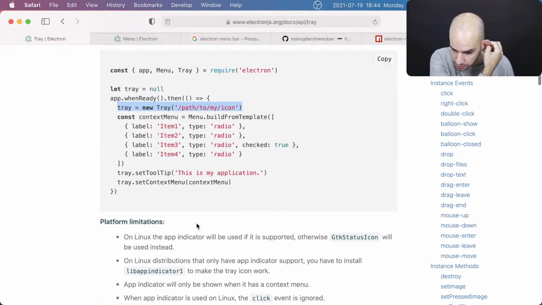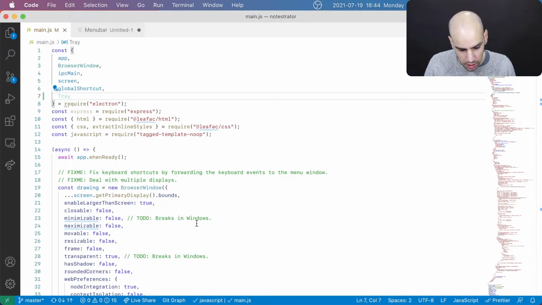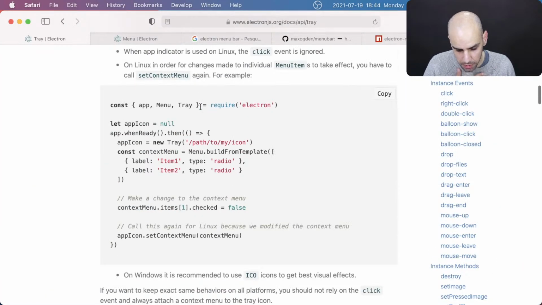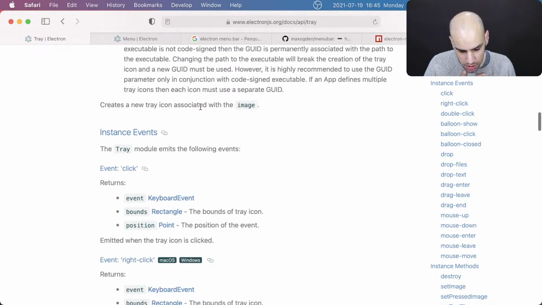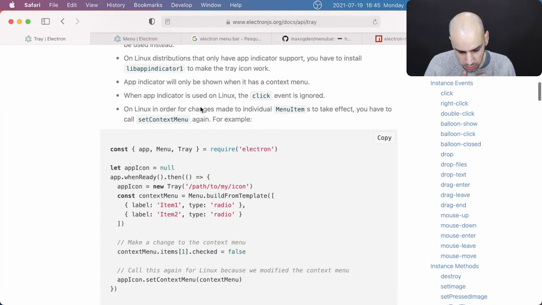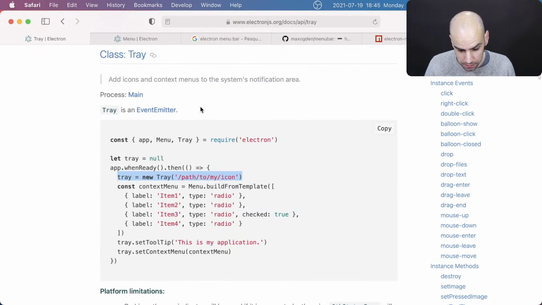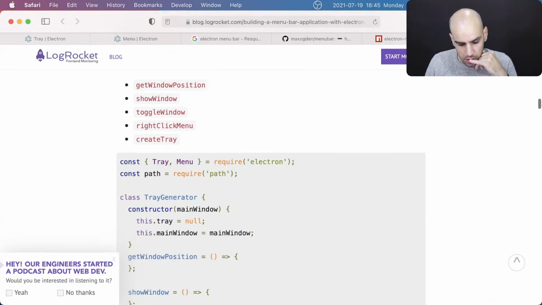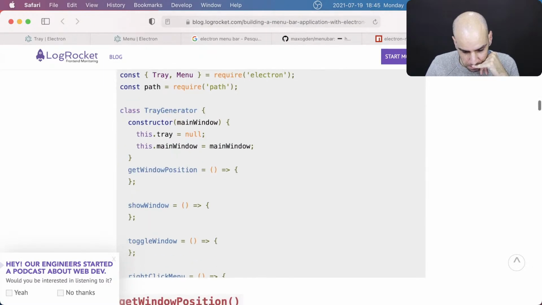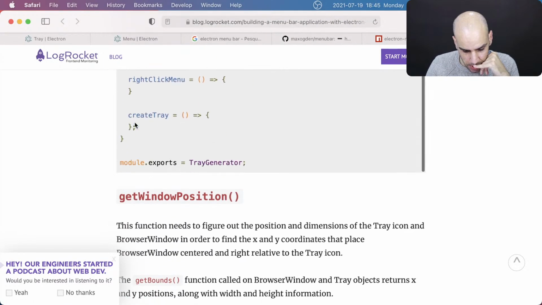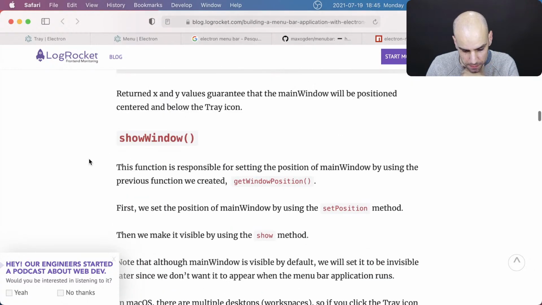Okay. And I believe that this icon can be something like a PNG or maybe an SVG. What do they do in this article? Okay, they make it complicated.